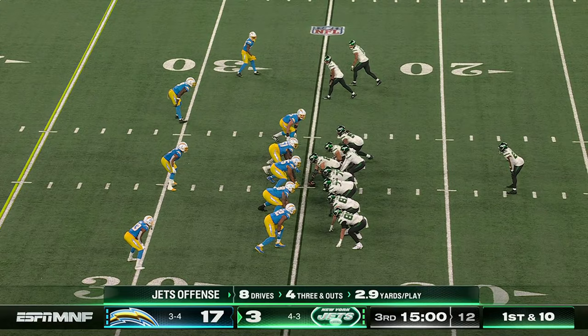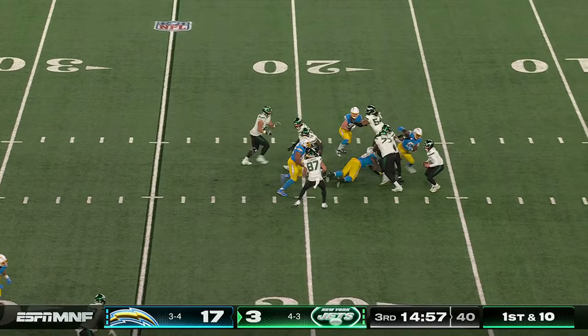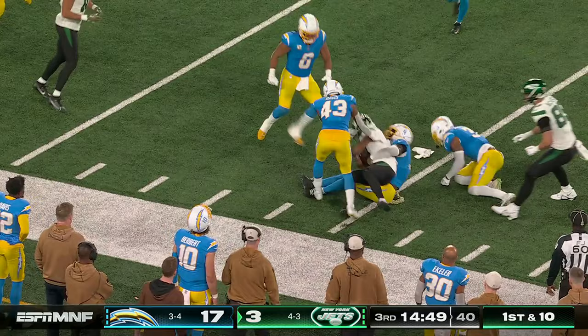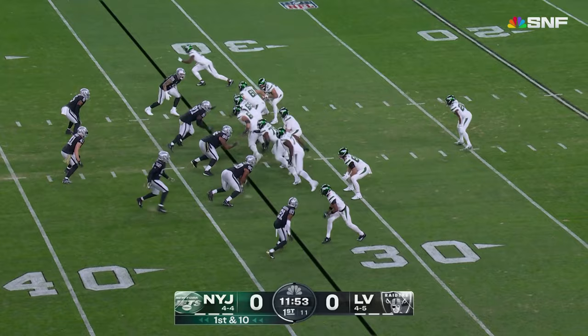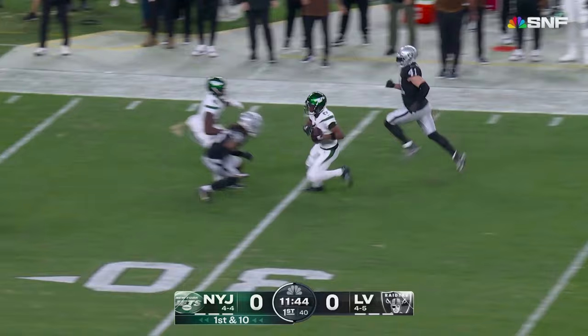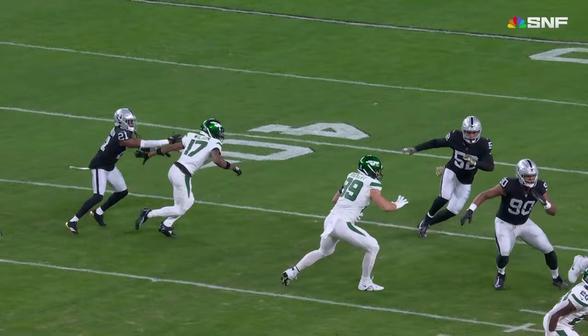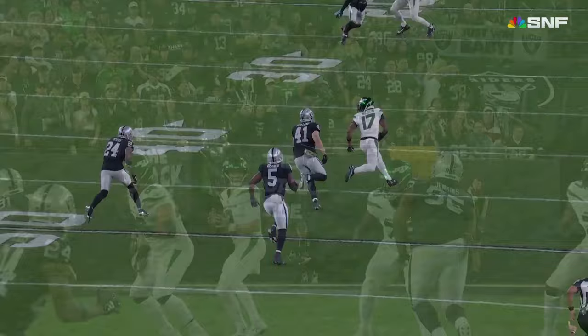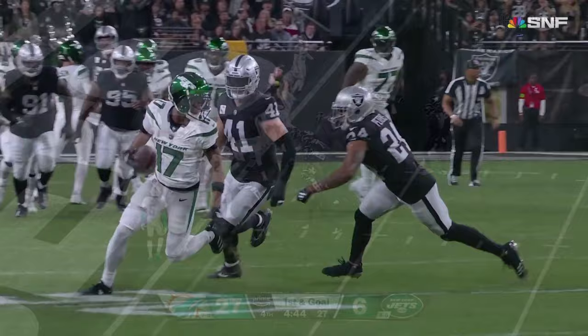They hadn't sustained anything but I think he's the guy who gives them an opportunity to make some plays. Wilson out to his left, has a lot of room in front of him, and he finds Garrett Wilson. From the 33, little play action — Wilson again, Garrett Wilson opens space inside the 30 and down to the 26 yard line. Wilson sat down in the hole and yet that was Zach Wilson who kind of led him across, but Garrett Wilson just hung with it and made a great catch.